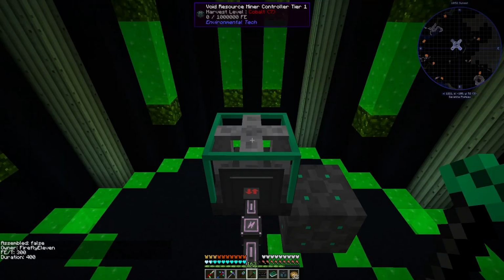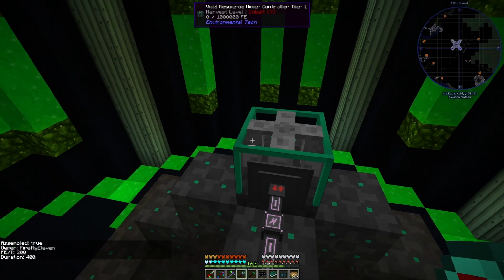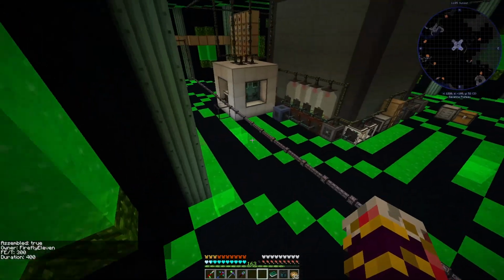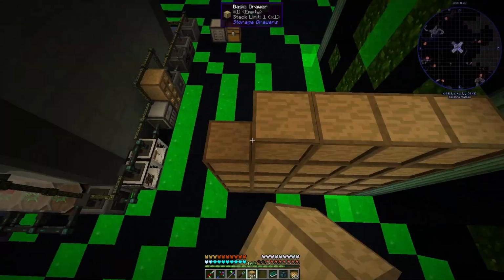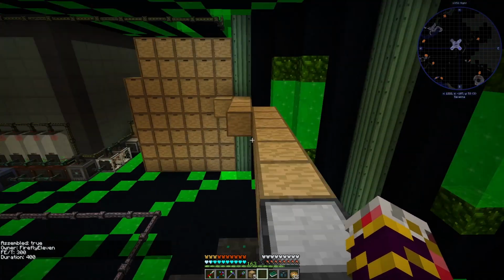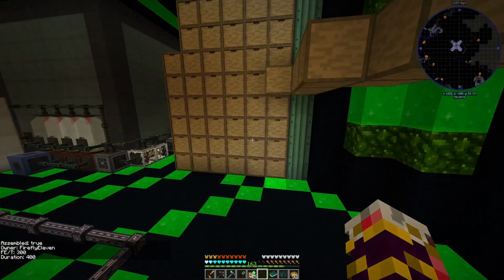Anyways, we can hold down on the assembler on this thing to go ahead and make our resource miner, and it is in fact assembled. Perfect. So now all we have to do is go get 45 drawers, and there we have our drawer controller down. The real question is, is it even going to reach all of these? I have no idea, but I'm sure it's fine.